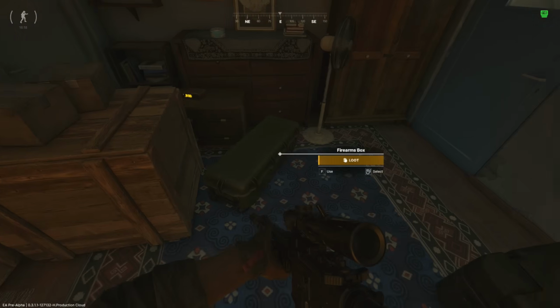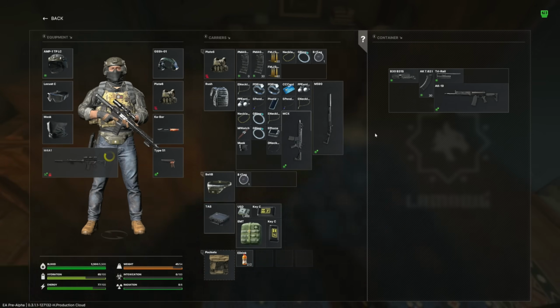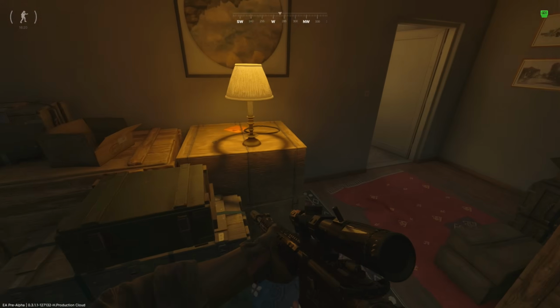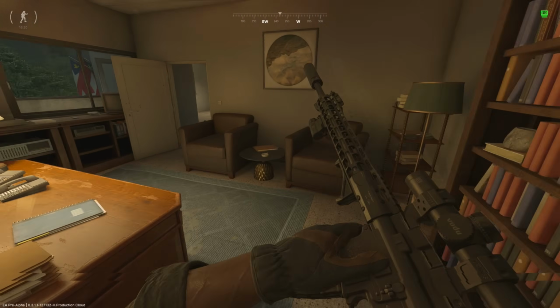The mask, we don't need the kit. And the firearms box. AK-19, okay, we're just going to keep what we have. I think the AK-19 actually sells for more than the M590, but I'm going to keep the M590 because I want to use that for a video. Save me buying another one. Right, let's see what ammo's in here for us as well. Okay, we don't need any of that. Right, we can make our way out here, boys.